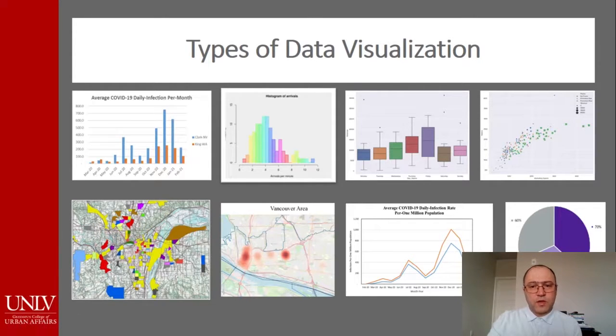Sometimes you need to visualize your data by a map. For this purpose, you can choose a regular map, for example, a land use map or heat map. So the purpose of the research and type of data play a critical role in choosing the type of graph or map to visualize.